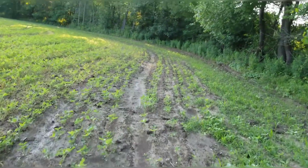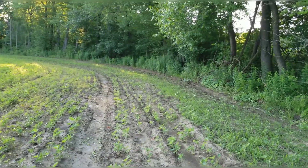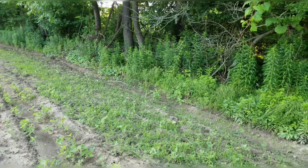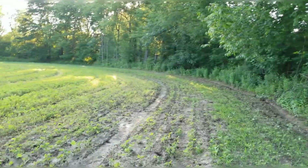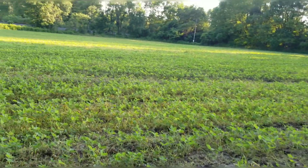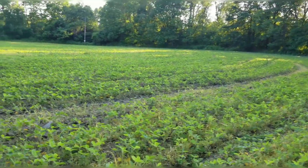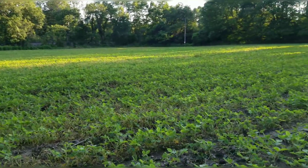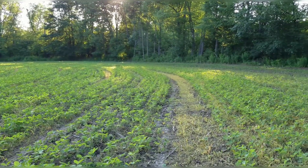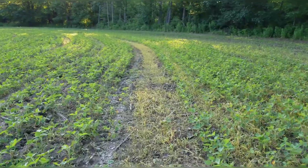You can see there are some rows coming in here but they are weak, and some of it is just sparse — it's gone. This is an edge, which is where your chucks are gonna be. Even though there's nothing really growing here, I will take the backpack sprayer and spray this little strip. Everything you do this year is in part for next year — you don't want any of this to produce a seed head.